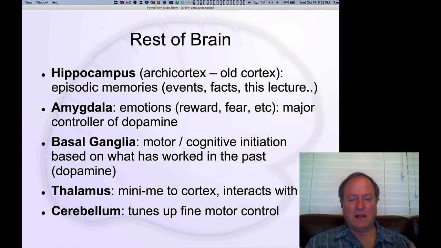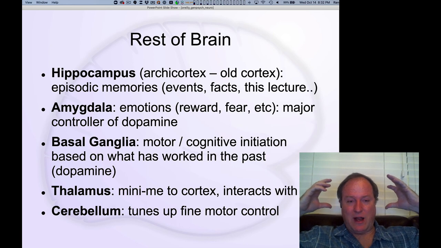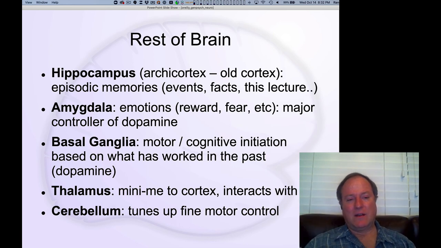To summarize the rest of the brain, the hippocampus, very important for encoding these episodic memories. It actually sits on top of all that visual hierarchy and gets a very compressed understanding of the overall state of the brain and then takes these snapshots and pictures of what's happening in the rest of the brain. The amygdala, very important for emotional representations, guiding fundamentally the association between arbitrary stimuli in the world and our emotional reactions to them.